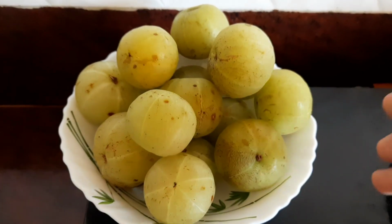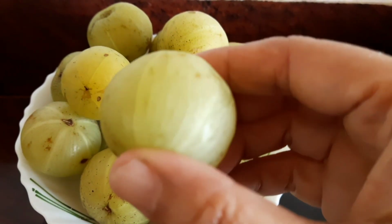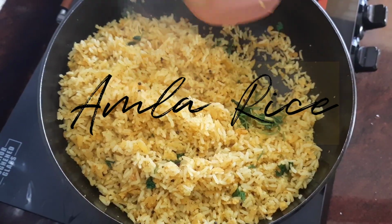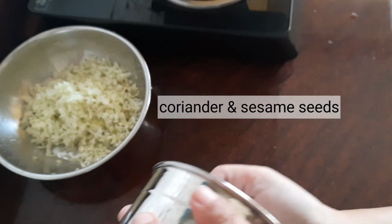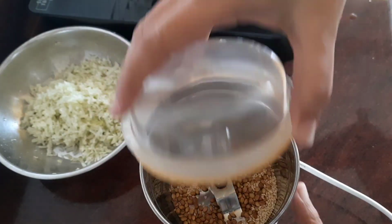What I am going to do today is use this very amla. I have taken this size amla, not the very big ones, the medium size ones, and made amla rice. So let's begin. All the ingredients, exact amount for everything is given at the end of the video. You need not worry about it.